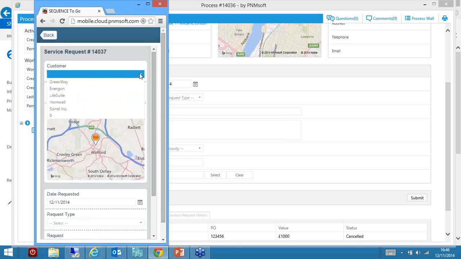And what's useful here is we're surfacing the information from CRM onto the mobile device. Within our process, we're connecting to CRM, pulling the list of customers out, and displaying them on the smartphone. We can, of course, capture information from here and pass it back into CRM as well.